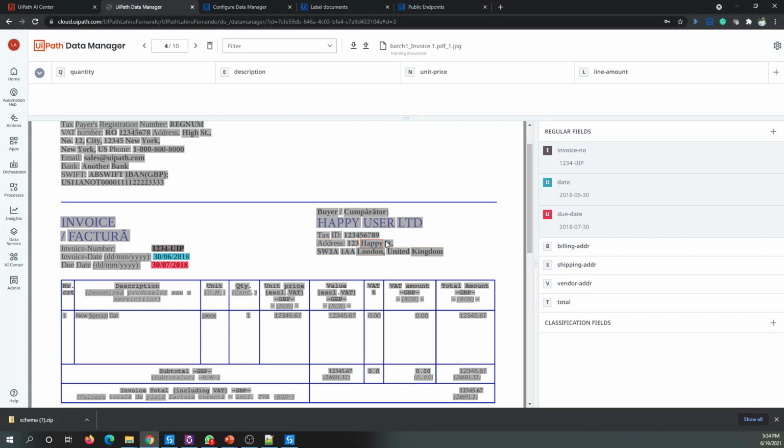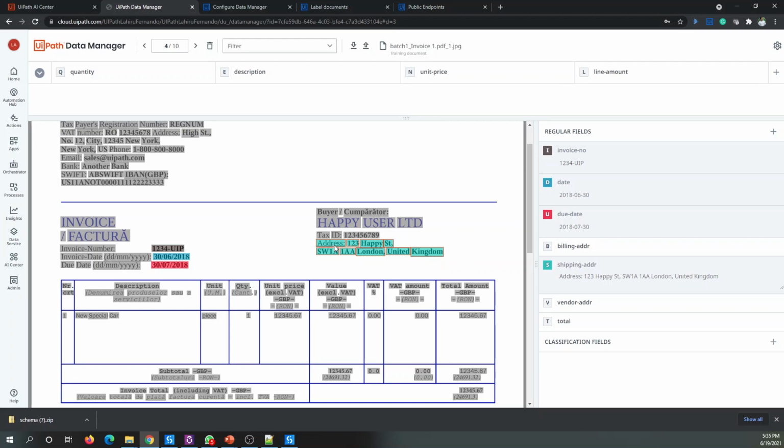I cannot select values individually just like we are able to do in the validation step. So this is what I wanted to show you in this document. We will highlight this entire section and I'm going to press S to add this to string address, and you can see the value address is also there.